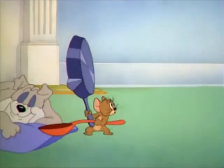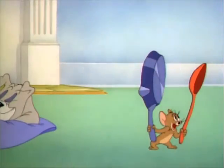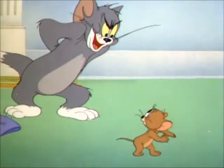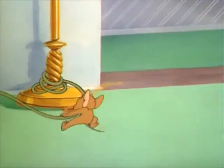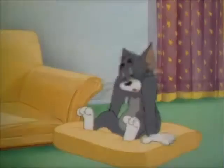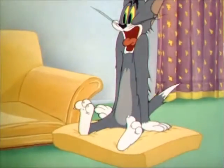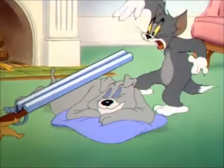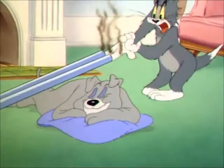When Tom backs up around the corner, we get a look at a border wall of the house. Note the dresser and curtained window. Of course, in cartoons you can move as fast as the plot allows you to, as long as you do it out of frame. When they round this corner, there are two likely ways they would be coming into the room. Somewhere here, or here. Because of the direction that Tom looks to see Jerry with the gun, and the direction he runs into frame, I prefer the first option.